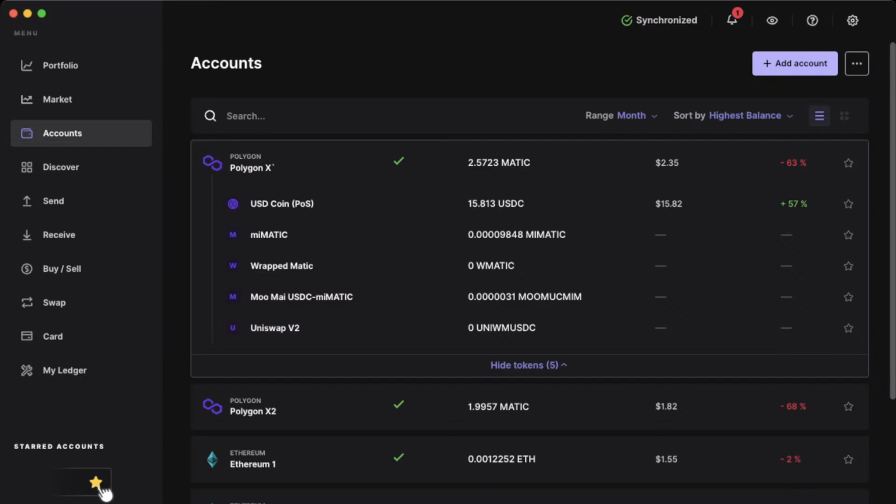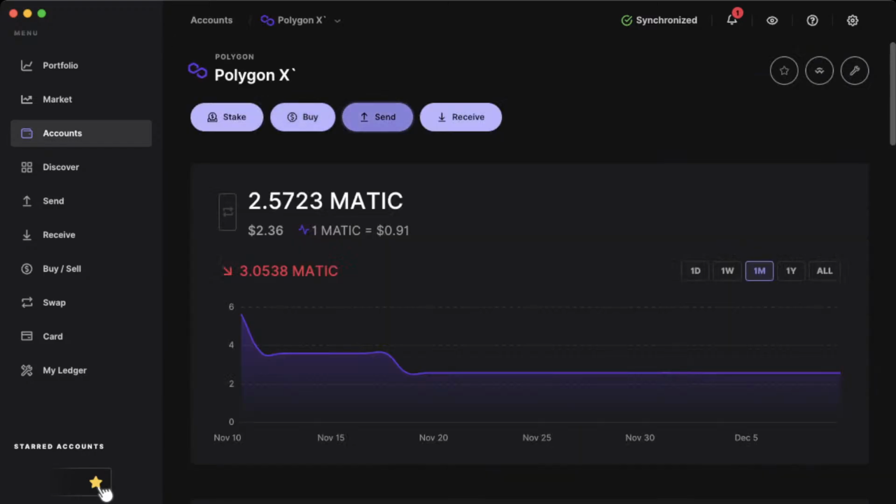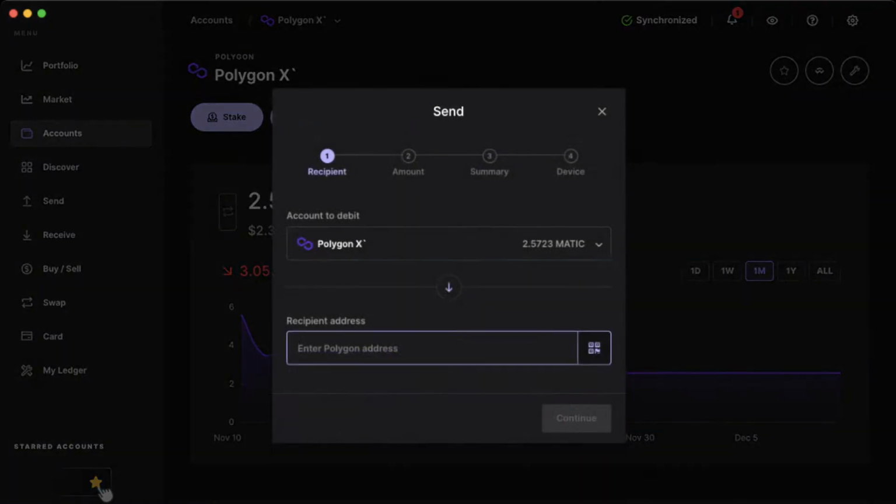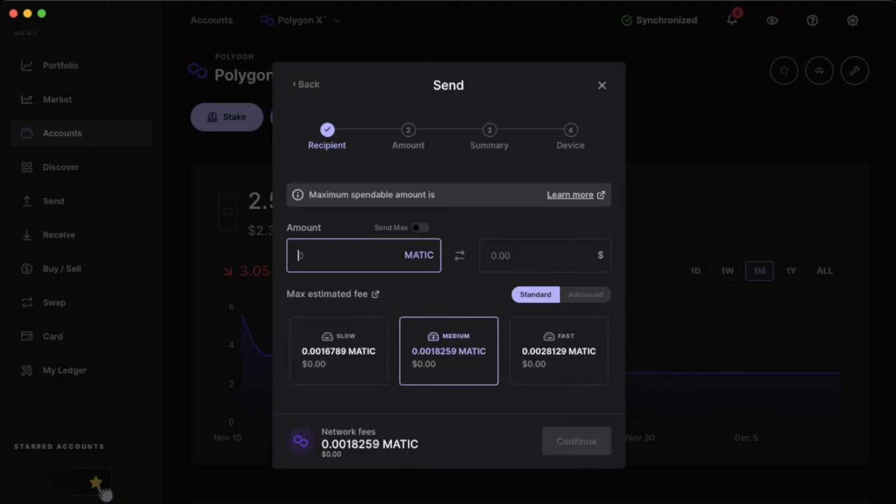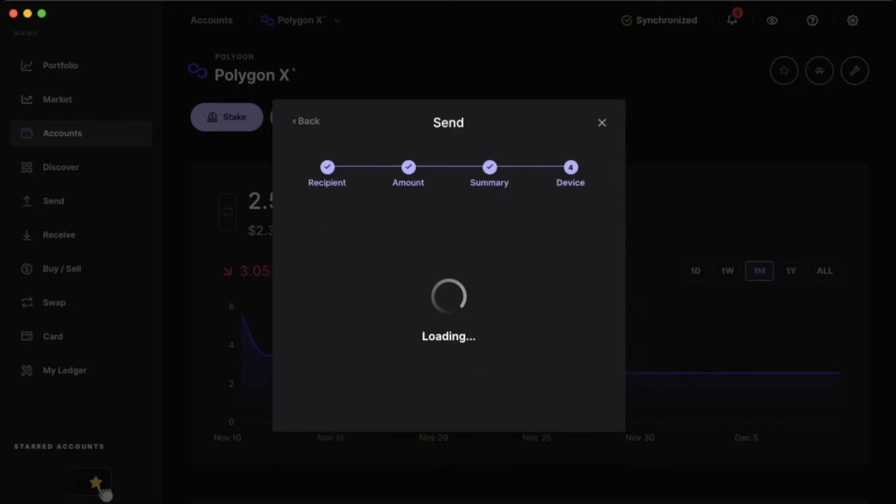As soon as I perform this transaction, guys, I will show you guys how to do a swap. Okay, swapping is very important if you want to swap coins or tokens. Not coins, but tokens. If you want to swap coins, you will have to go through an exchange. But I'm going to show you guys how to swap using a DEX. A DEX is a decentralized exchange. Okay, so let's just do one Matic. Gas fee is going to be medium. Continue.